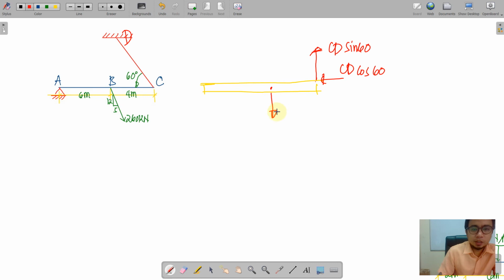First, for the vertical. So the vertical, of course, we need to complete the triangle here. For the vertical, we'll just have to refer to the vertical slope, 12, and then divide it by the hypotenuse, and then multiply it by the mother force. And then similarly for the horizontal, we refer to the horizontal, 5 over 13 of 260. Okay, so we have here RAY, and this is RAX.